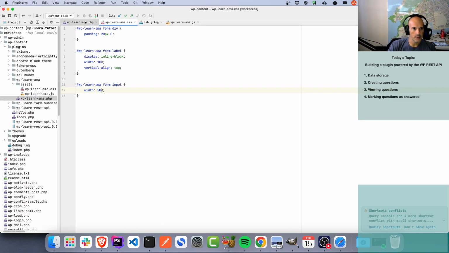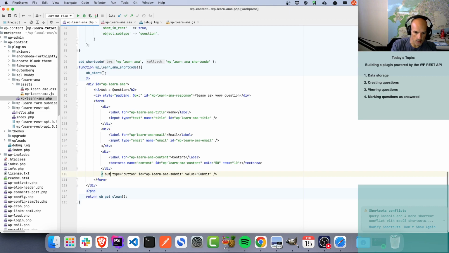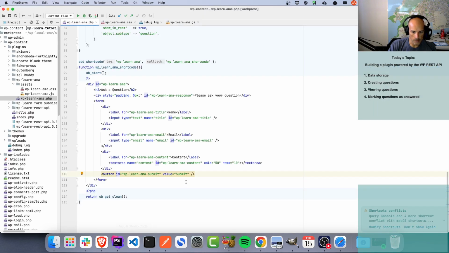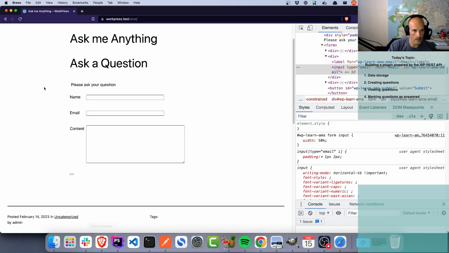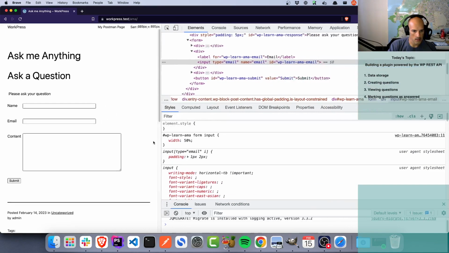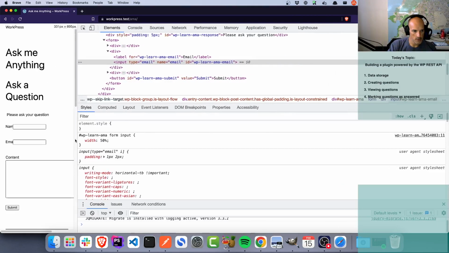What if I make that a button? I just say button. I don't need to worry about the type. And then it should get its own styling. But then I need to give it a value. There. I like that. That looks nice and neat. I don't know how responsive it's going to be. It's not going to be very responsive, but that's fine.